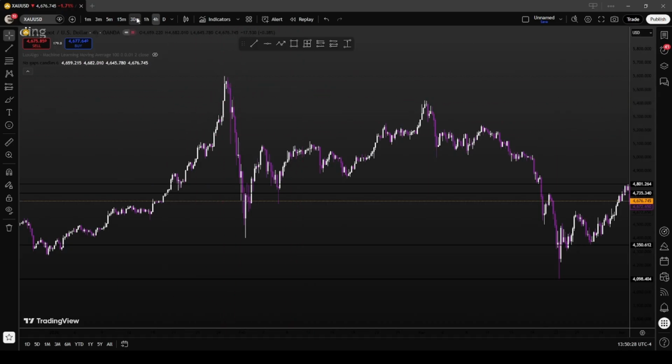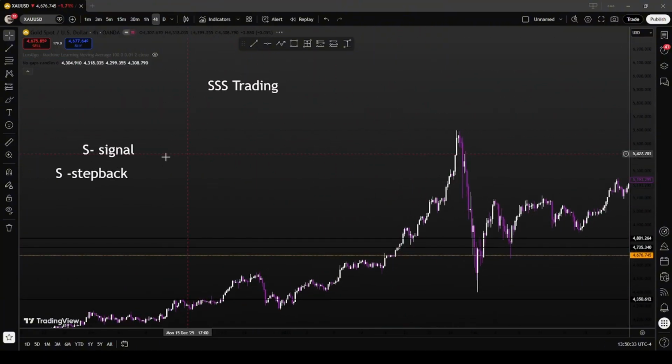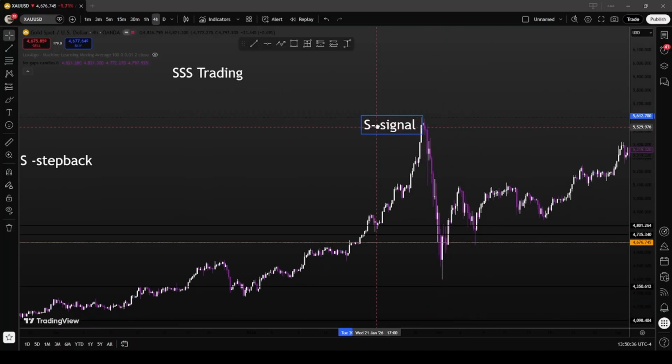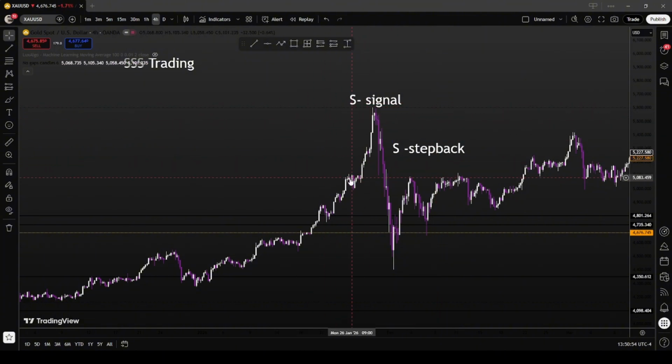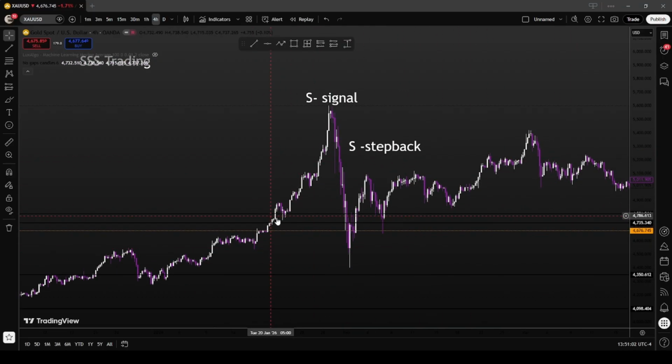So, looking back, we are now in the 4-hour time frame, looking back at what we like to call our signal, which was literally right here. Here we have our signal, and then here we have our step back. Our step back is the process of price coming back down to regain money at a respected level to keep pushing back up. As you can see here, we have price sitting at 45.84, and it pushes all the way up to 56.00. Price couldn't keep going up because it didn't have enough money.